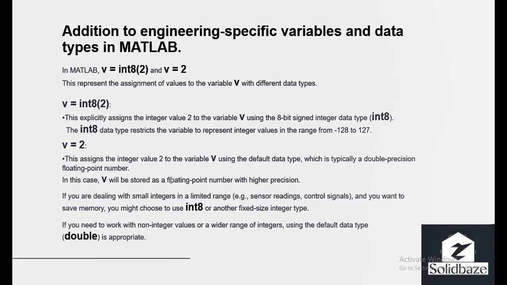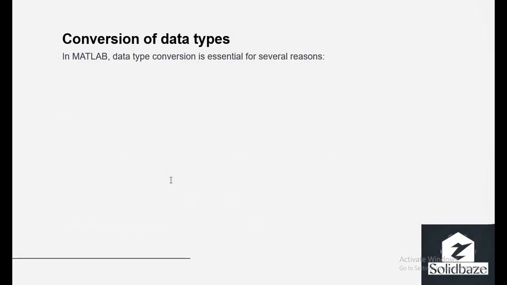Areas such as trying to measure the length, the width, the mass, the volume of a particular object or fluid flow, where you want a higher precision value, you go for the double, where you can have values to a certain degree of decimal points. Now we quickly look at conversion of data types in Matlab.